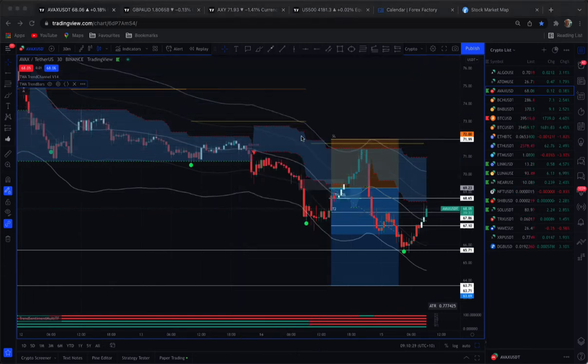So we talked about using this cloud and going with the 30-minute time frame, setting our stop loss above these dots here. Obviously, if there's a daily or a weekly level, we're going to go slightly above that. And here we have a daily level. And then the other option was, as you can see, we've broken out of the cloud here. You could have pulled your stop loss along this midline here between these two levels on our trend channel indicator.